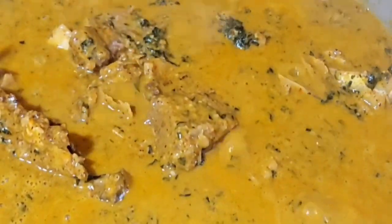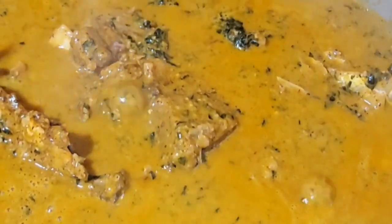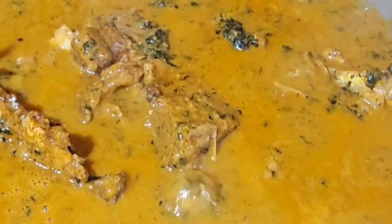It was really good. When I tasted it, everything was perfect. This recipe, I'm going to use eba.